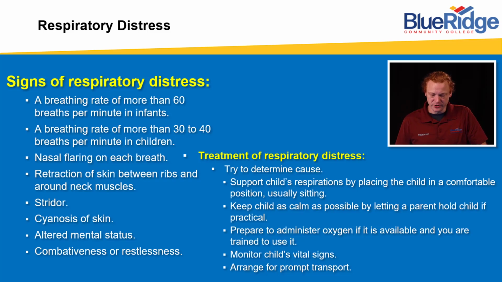Support the child's respirations by placing the child in a comfortable position, usually sitting or upright sitting position. Keep the child as calm as possible by letting the parent hold the child if practical. Prepare to administer oxygen if it is available and if you are trained to use it. Monitor their vital signs and arrange for prompt transport.